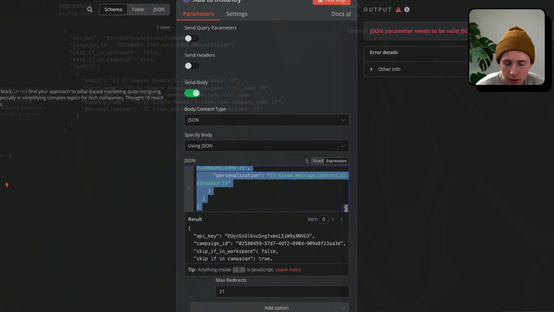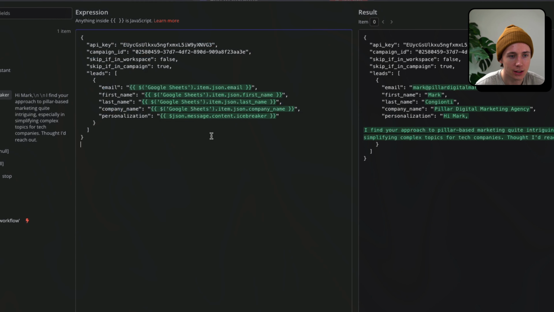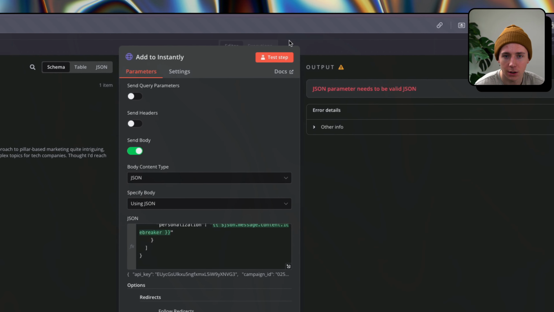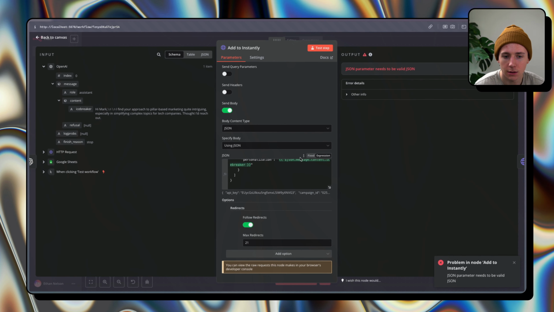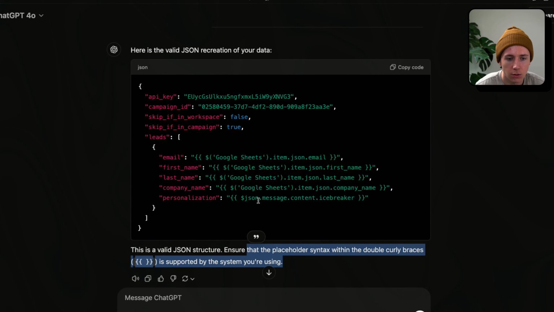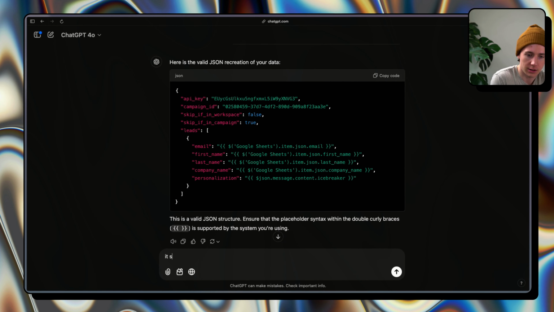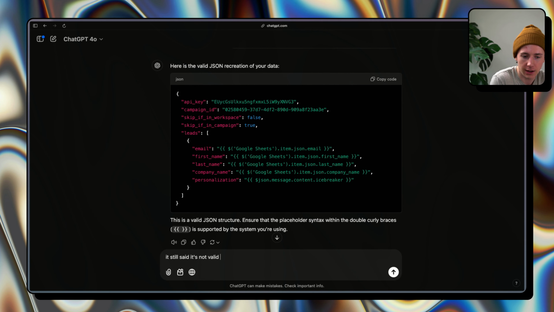Let me go here. And then it adds it to an Instantly campaign. So that means that the last thing that looked almost exactly the same as before. Why is this not working? It still said it's not valid JSON.